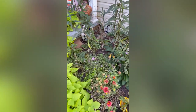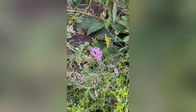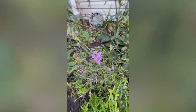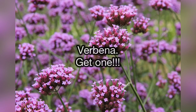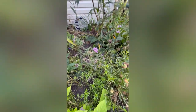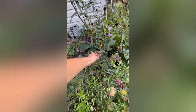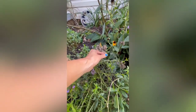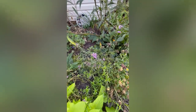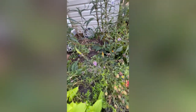So yes, Farabina, is that the plant? It is so pretty. I know I can never get pictures, so on the video it looks nothing like it in person. It is so fun and pretty. I have to put a photo up, the best one I can find. It's a very pretty plant, and I think it actually even looks really fun. I'm gonna try to use it for a dry wreath or bouquet. Look at it when it's dry. It has a nice texture, long hardy stem. It's really pretty. I don't think it would keep any of the bloom or color to it, but it's just so pretty as a texture.